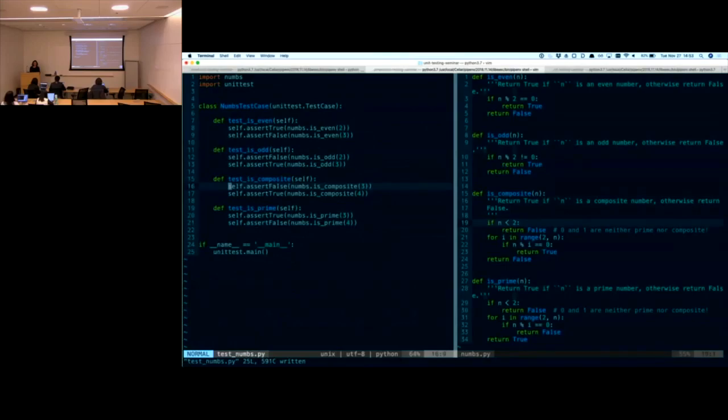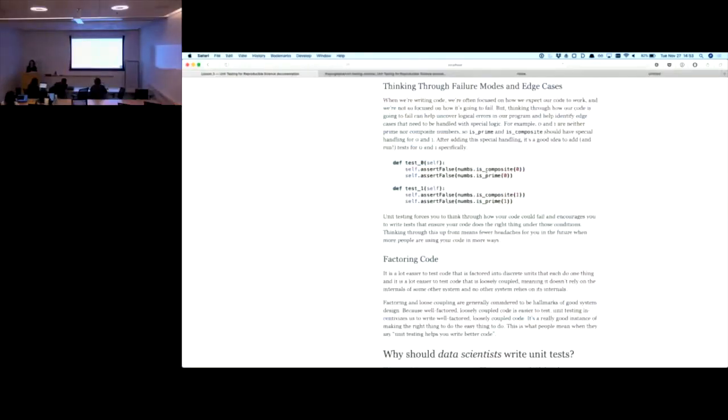The reason I didn't do that, and the reason I put them in separate test methods, is that we'll get into what makes a good unit test later on in the seminar, but generally you want each of your unit tests to be focused on doing one thing. And I like to split edge cases out into their own test methods. I can give them special names that indicate this is the special case that I'm testing for, and split edge cases out from the happy path, the normal expected behavior.